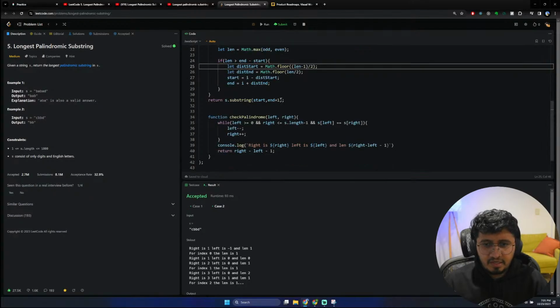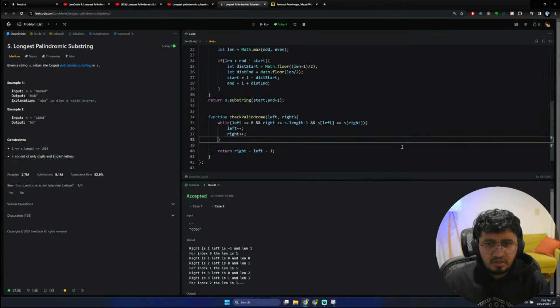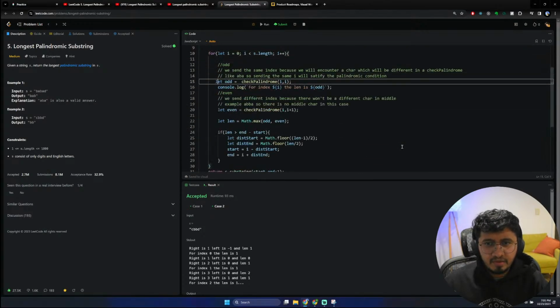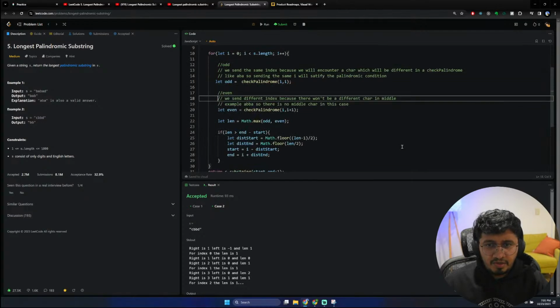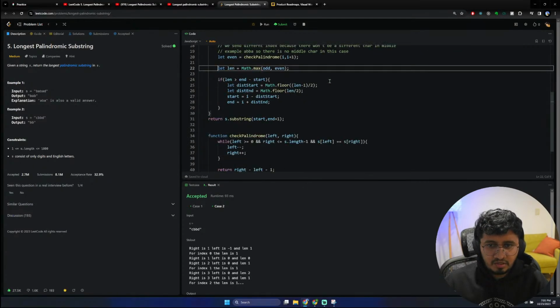So I guess I got the idea of what's going on. This is not very intuitive, I would say. If you have seen this question, I believe then only you can do it. But if you haven't seen this question, then definitely you can come up with a brute force solution. But yeah, good luck if you get this question.